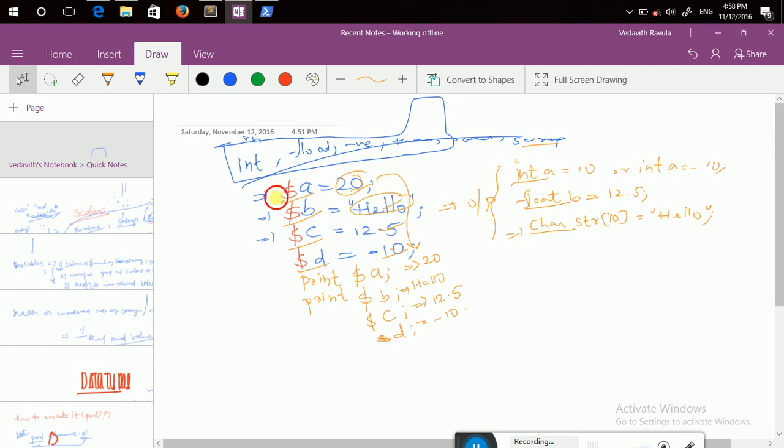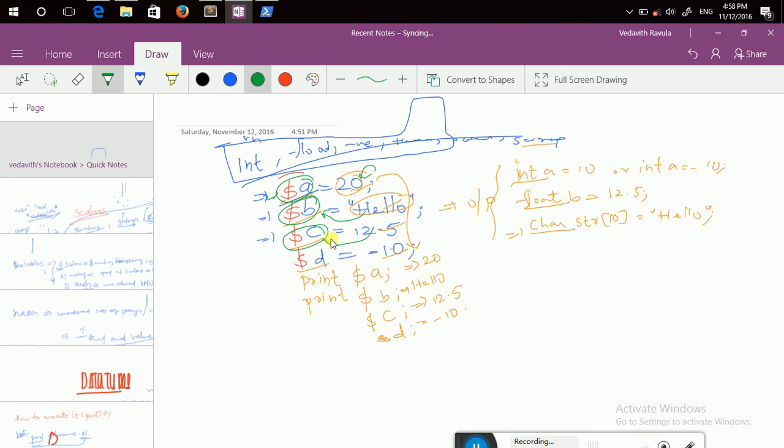See, am I declaring any data type here? No, right? I'm just using a scalar data type, and I am giving an integer value. Similarly, I'm using a scalar data type and giving a string value. I'm using a scalar data type and giving a floating point value. Similarly, I'm using a scalar data type and throwing a negative integer into it.